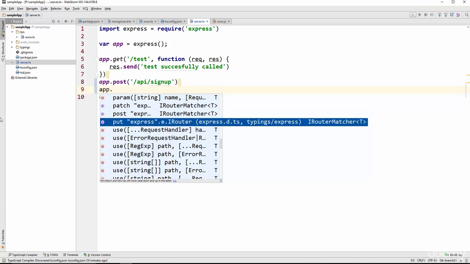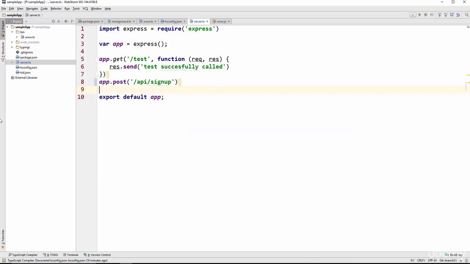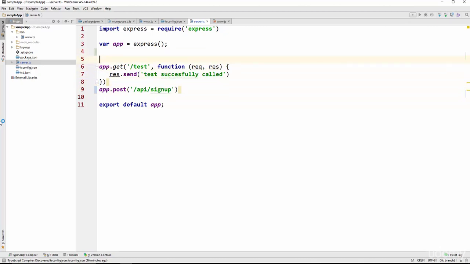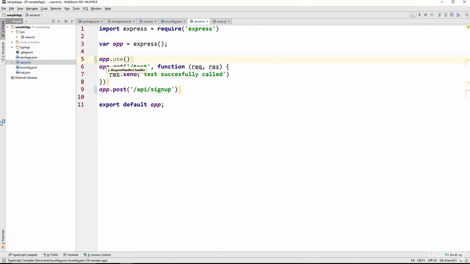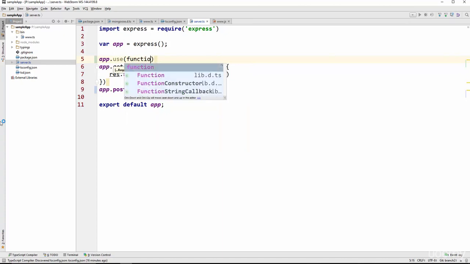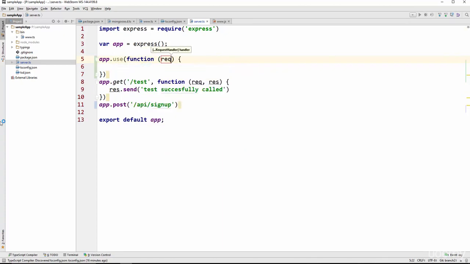And Express is all about middlewares, so sometimes you might want some handlers to be invoked on every request. With this type of middleware, we can have something like a simple logger. We can create a simple logger middleware which will just say app.use, and then we pass it a callback that will be invoked on each and every request. So for each and every request, I can say I want a function.